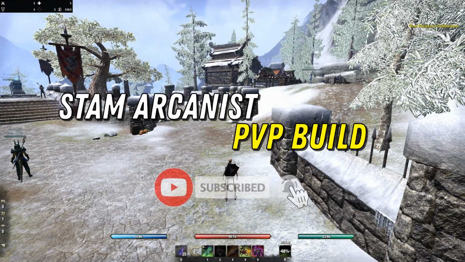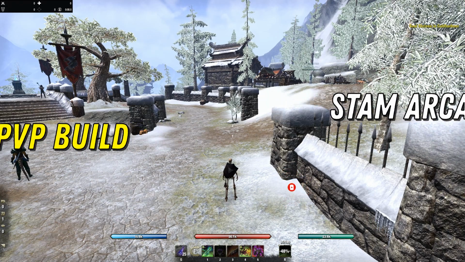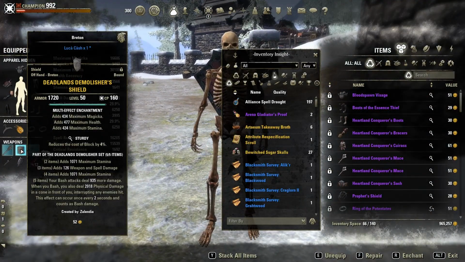Welcome back guys to the PvP build for update 40. I'm on my Stamina Arcanist with something special today, with a craftable set called Deadly Demolisher. We need 7 traits to craft it.